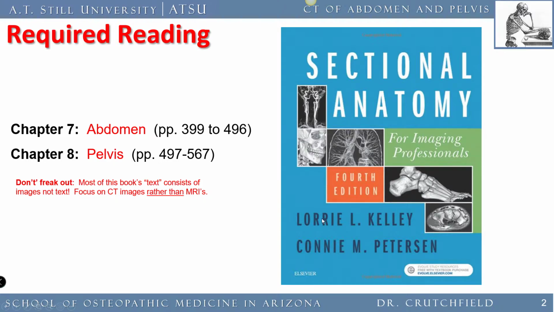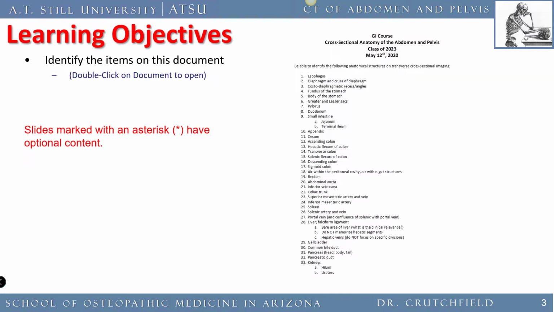One thing I do want to mention is that this is a presentation of CT of the abdomen pelvis. I'm not going to go into the reproductive system. Those items will be covered next year in your genitourinary course. We're only going to focus on the abdomen pelvis as it applies mostly to the GI system, the foregut, midgut, and hindgut. So your learning objectives are over here.